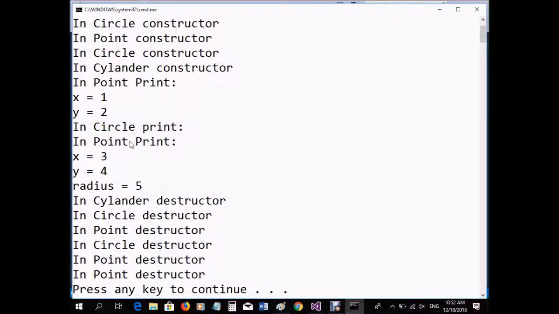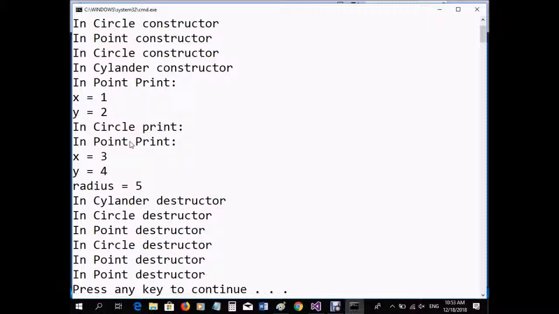Now, why do we need a pointer to the base class? That pointer can point to any of its subclasses. When we call print using that pointer, actually it will tell the object. Since it is pointing to a point, it will tell the point object to print its information. When we make it point to a circle object, it will ask the circle object to print. If we make it point to a cylinder object, it will ask the cylinder object to print, with just one pointer. This is what we call using one form for many things. It is one pointer for many forms, for a point, for a circle, or for a cylinder, or for whatever. This will be easy.